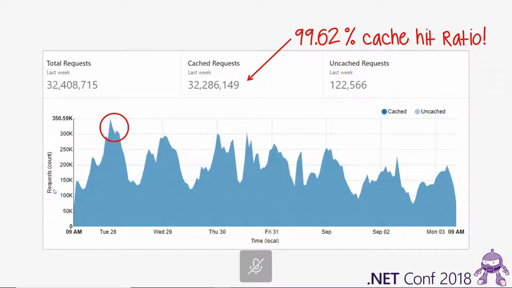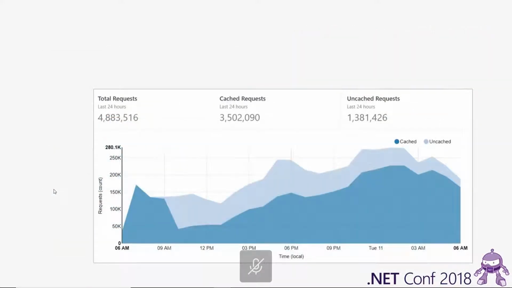But I also don't want to diminish the significance of how important it is to have functions behind this, because sometimes things like this happen. So I snapped this only a few days ago, and we can see for the first part of this graph, it's dark blue all the way, and it's like, all right, this is awesome. I'm just getting massive cache hit ratio. And then for some reason, just after 9 a.m., I guess, around this point in the graph, cache was purged or something like that, and everything I had in cache disappeared.